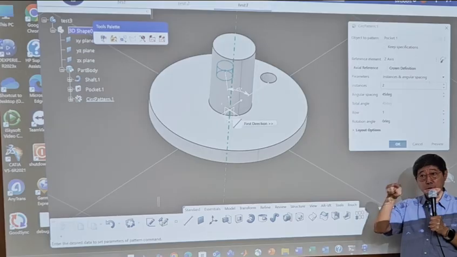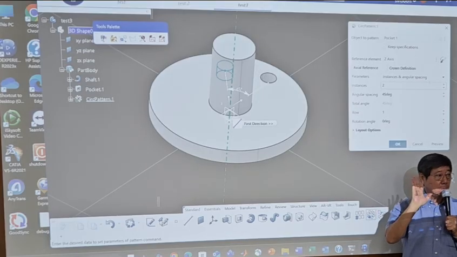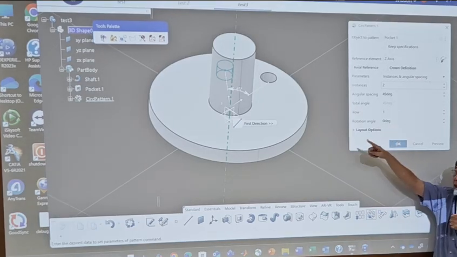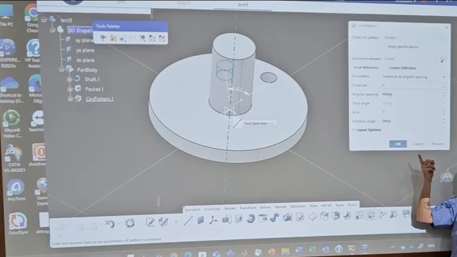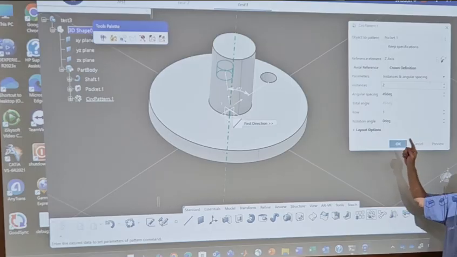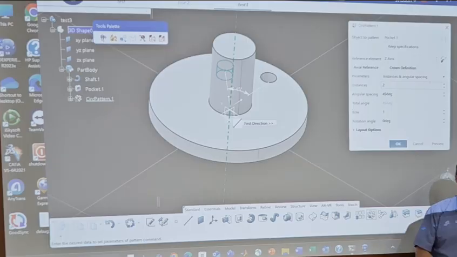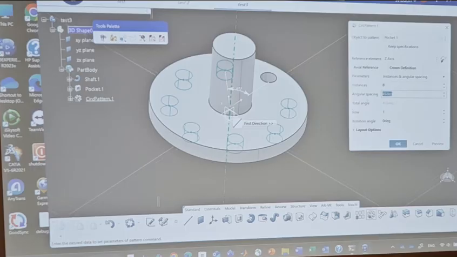You remember when you do 2D, the first one will not count. But for 3D, in this case, you have to count the first one as well. Right? Let's say we have A. Okay? I say I put A. In this case, right? A. Right? So circular pattern in this case, how much? Let's say I put 45. Right? 45. You can pick with this one.